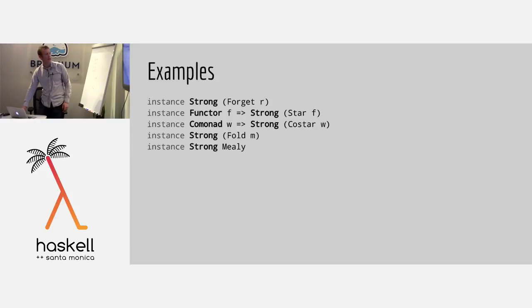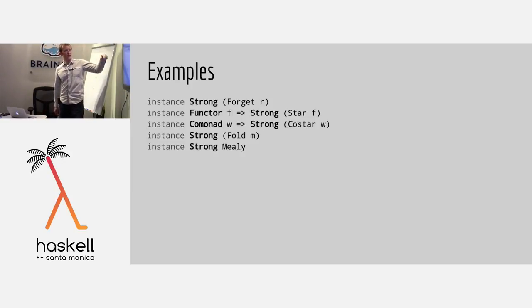Well, actually, maybe I can give you one from here, right? Come to think of it. So let's see. Here you go. Right. So CoStar. This is going to be very opaque, and I'm not going to be able to motivate it very well. But CoStar was a profunctor for any functor, but you need it to be a comonad for it to be strong. So if you have something that's a functor but not a comonad, then you can't make CoStar into a strong profunctor, but it's still a profunctor. So I'm just going to leave that, and it's not going to mean much, but there it is.